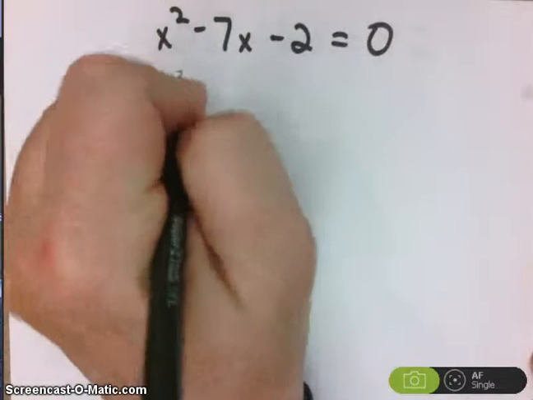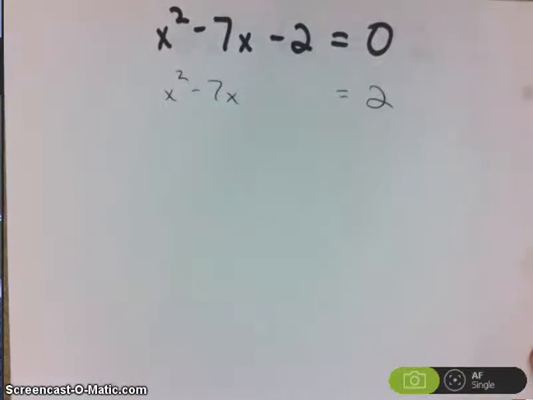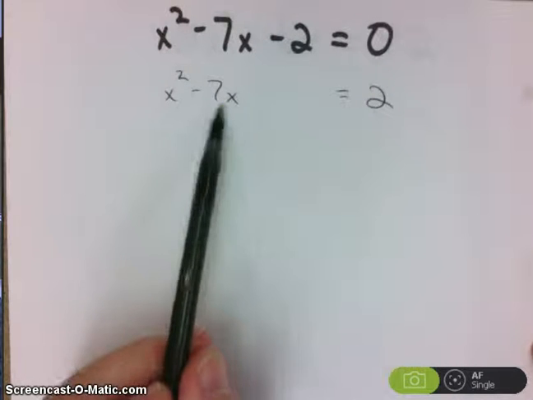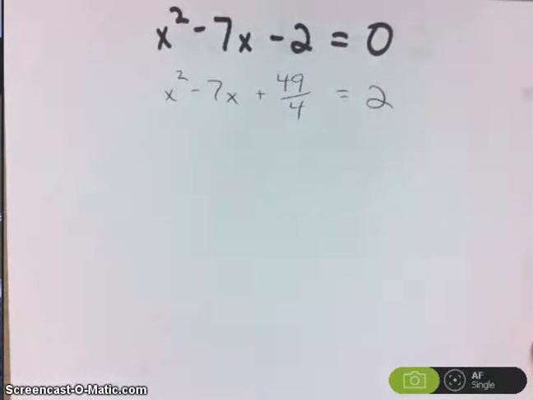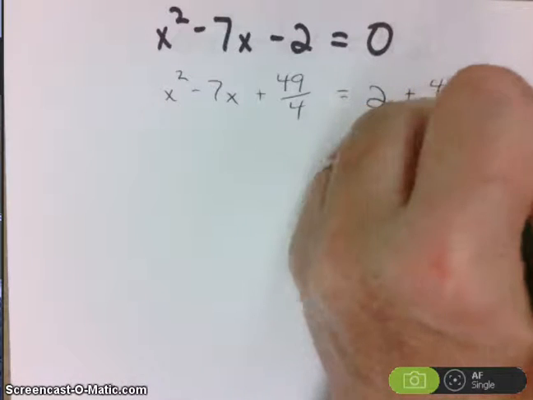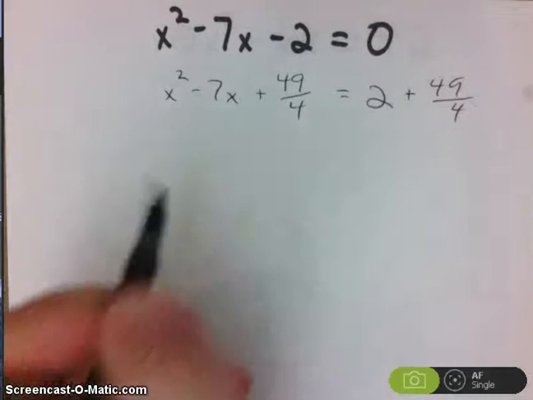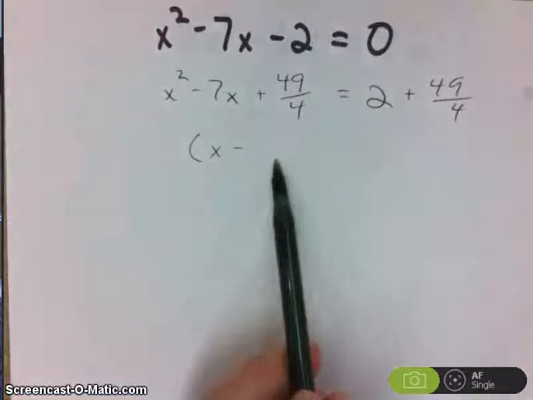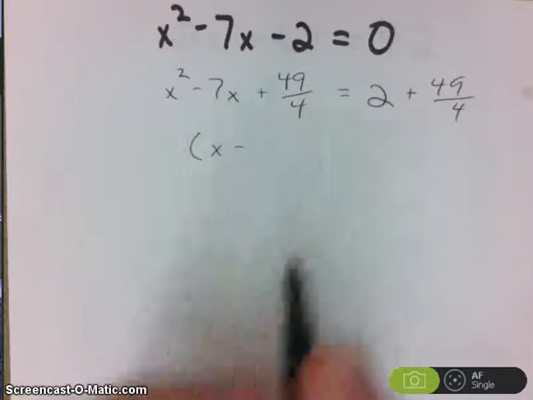So here we go. We're going to first rewrite this, leaving the space for our new c and moving the 2 to the other side. Negative on this side, it becomes positive on this side. Alright, so to get c, we're going to divide b by 2 and square it. That means this is going to be 49/4. 7 divided by 2 squared is 49/4. And if we're going to add 49/4 to one side, we have to add it to the other side. Now, even though this looks messy to factor, we know that it's not, because we know that this number is what we did to b just before we squared it to get this. So it's 7/2.